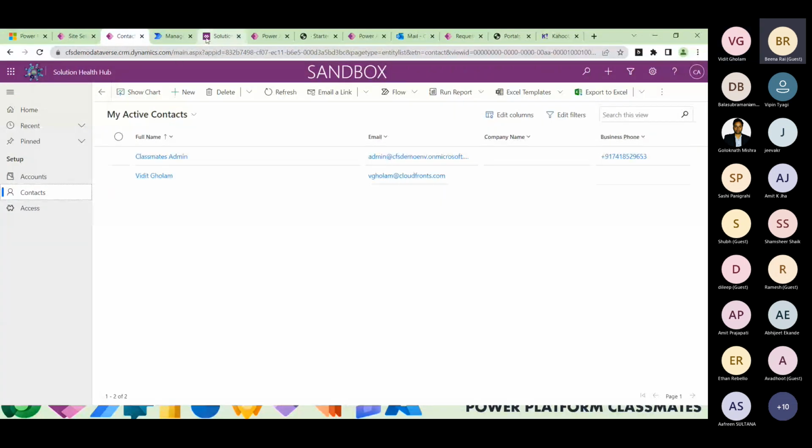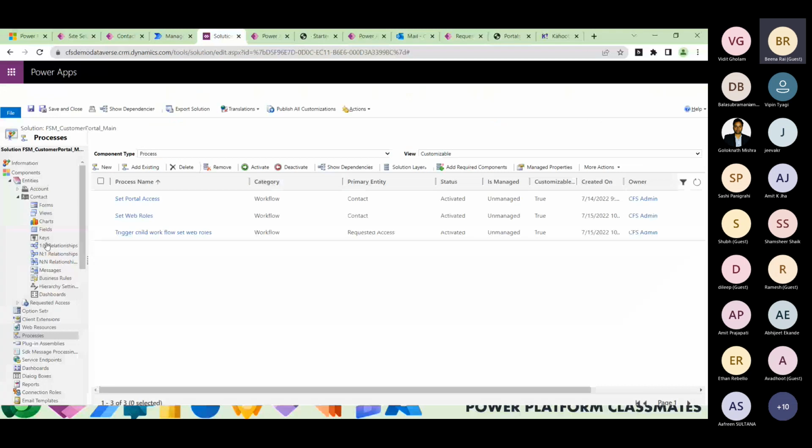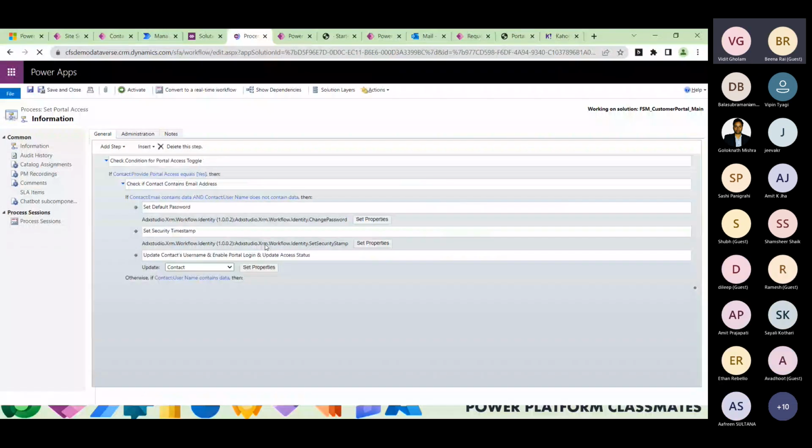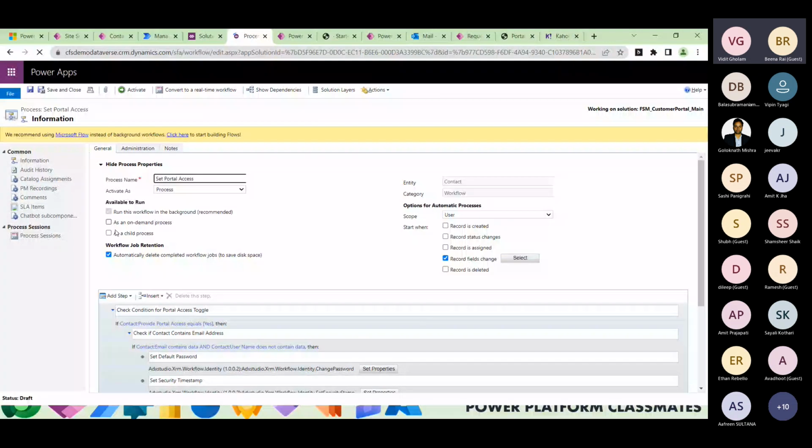If you just open this, I'll just deactivate this workflow. This workflow runs when a field is changed, and that field is our field which we saw in the contacts.